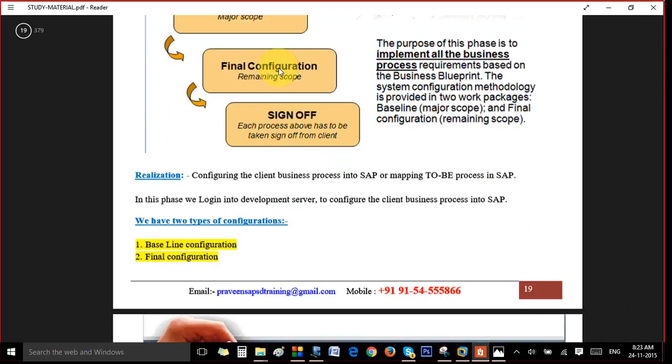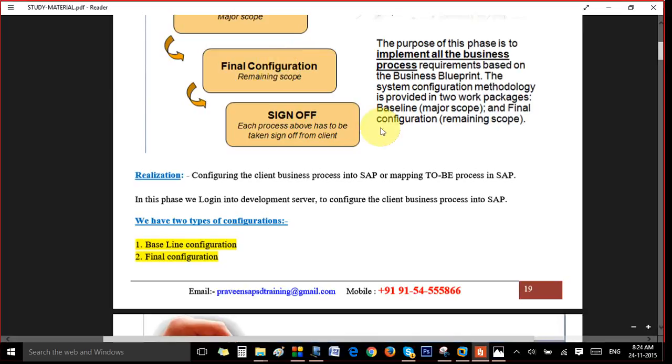That is, coming to SD from our perspective, with FI, that is revenue account determination, credit management, pricing, all these things. With MM integration, that is material master, we need to maintain certain views in that, and availability check, delivery scheduling, transfer of requirements, third party, stock transport order. Okay, all these integrations we will be doing in the final configuration.